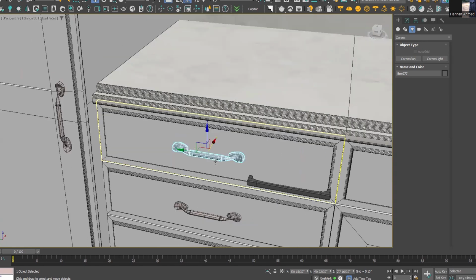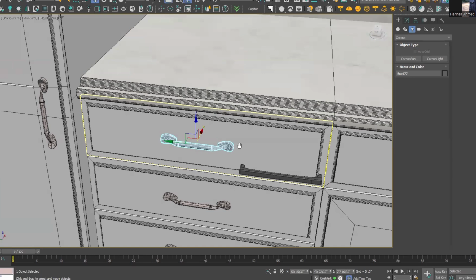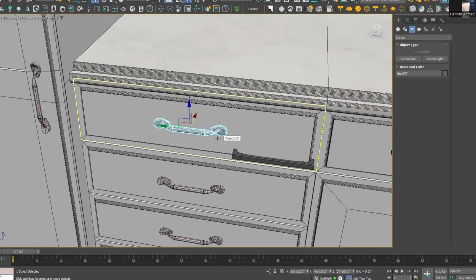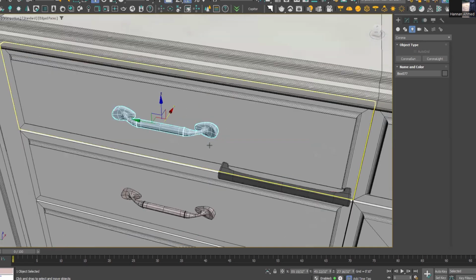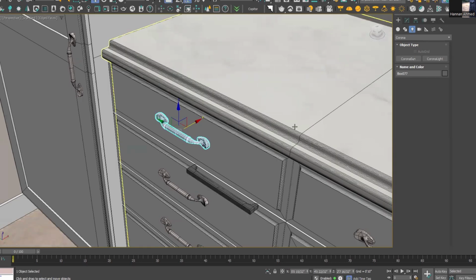All right, so the second method for replacing your objects is by using a modifier inside 3ds Max. And if you don't have the latest Corona version, you don't need to worry. We can fix this with the help of a modifier called Substitute inside 3ds Max.